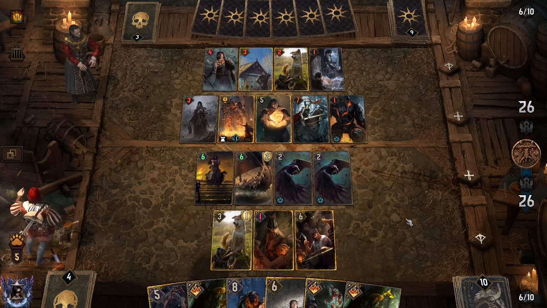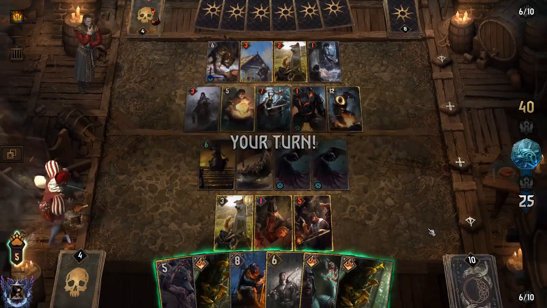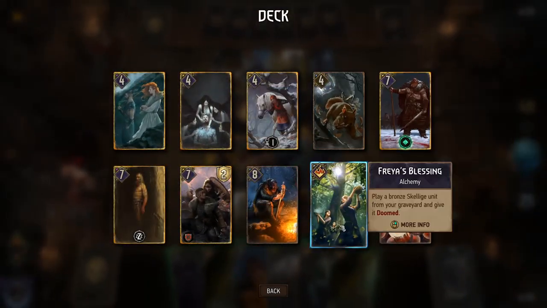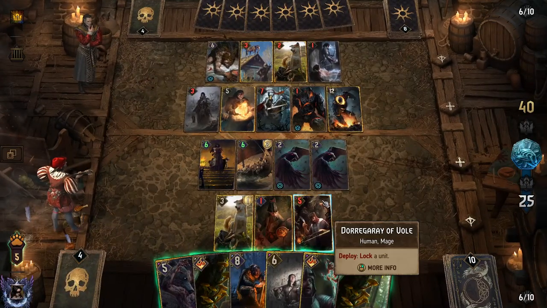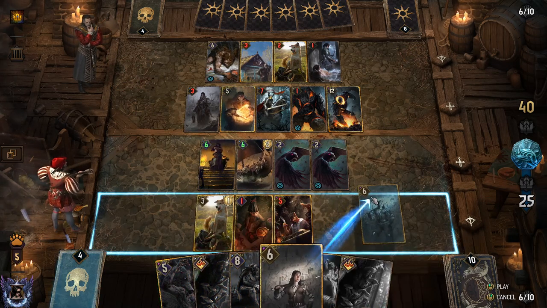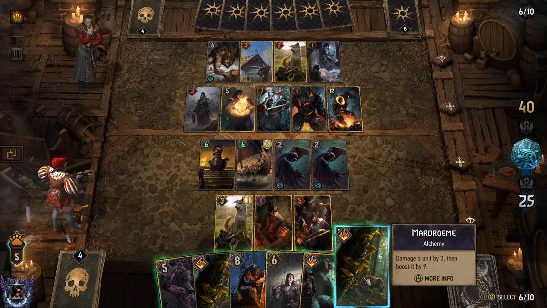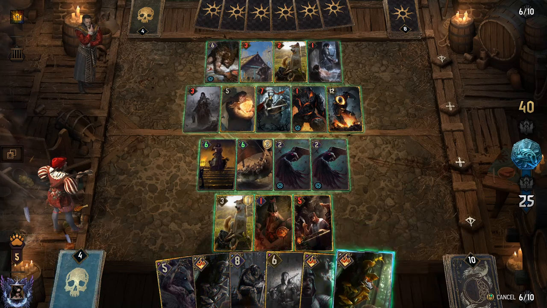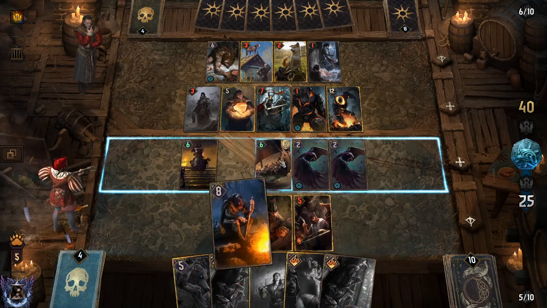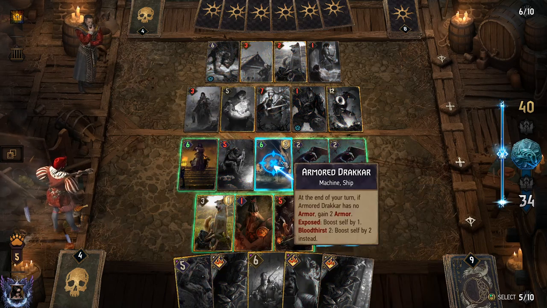An interesting... Fearless comes out after this. 6. Could do 3. I could. It's not expensive, you know? I think I'm supposed to just dump that, though, for now. And just do that.